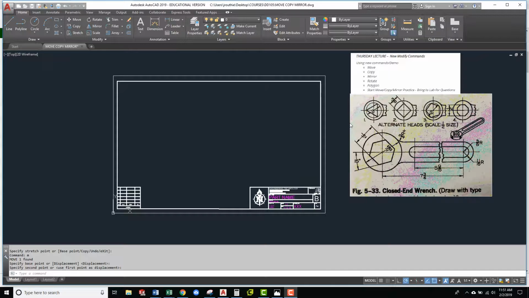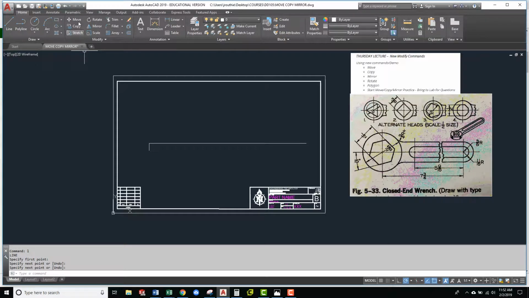I'm going to go ahead and start the way we normally would, looking at critical points. Got 1, 2, 3 critical points. I'm going to do it inside this title block, but we don't have to. You can do it in general drawing space. I'm going to draw a random length line. I really don't care how long it is. If you want to do the length of the line that's specified here, it'd be 7 3/4.